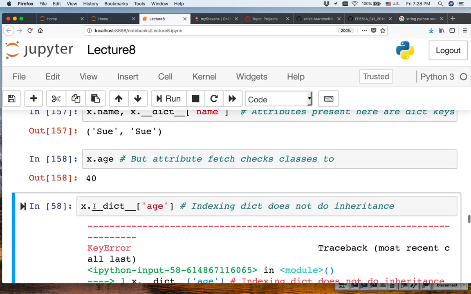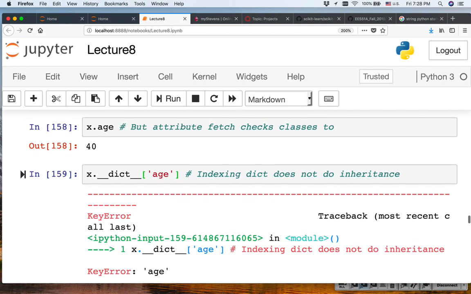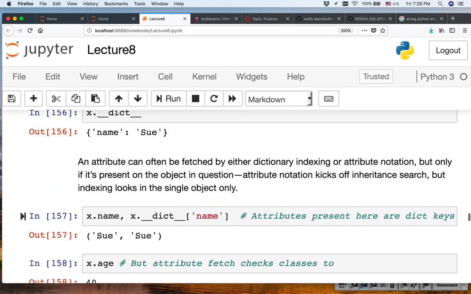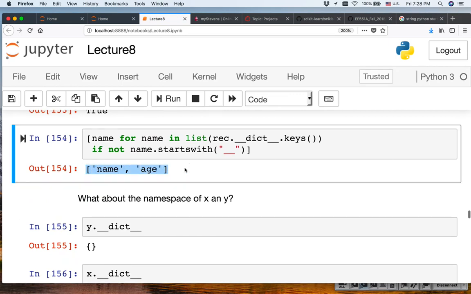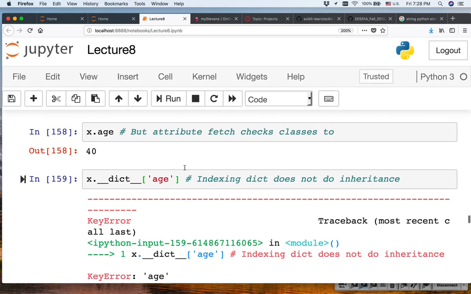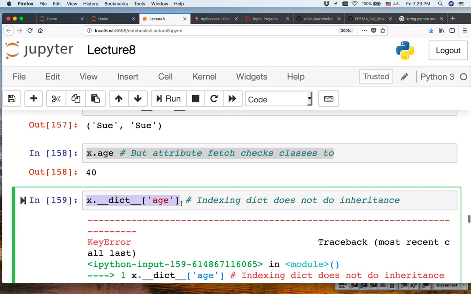But if you use this dictionary method to do this, it raises an error. Why? Because remember, the class had the h, so that's why x.h worked. But x.__dict__['h'] didn't work because it only looks for the attributes of that instance. Okay?